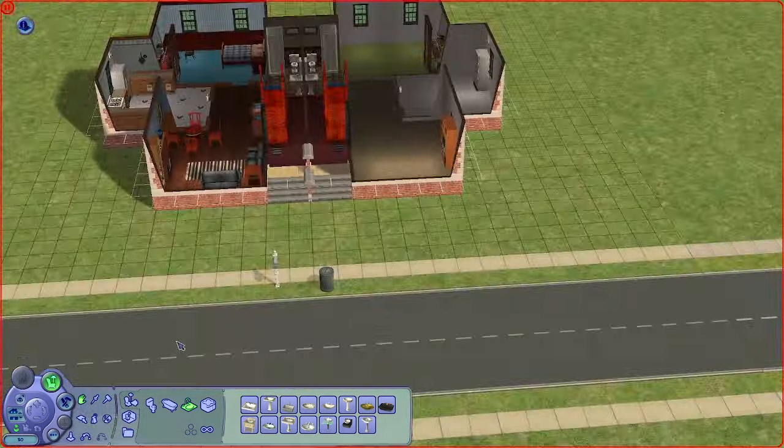As well as the back, I have a brick wall surrounding the backyard as a common area. So I have a basketball court and also a playground for Sims to hang out and have fun at the back of the house.